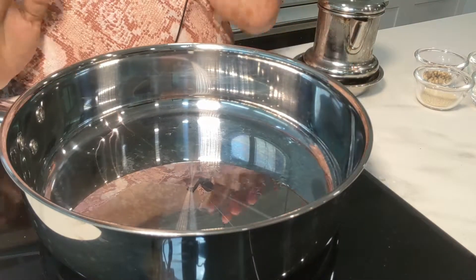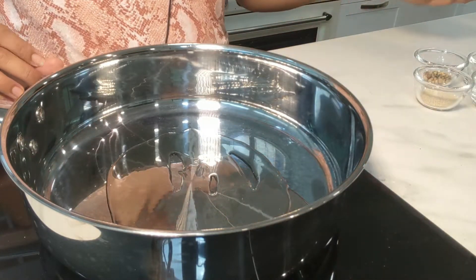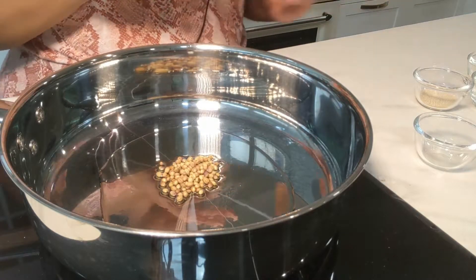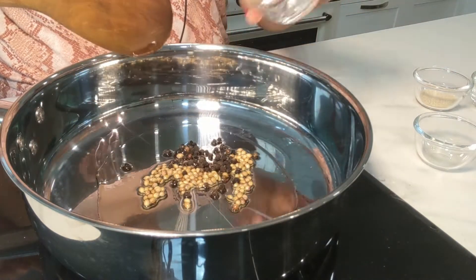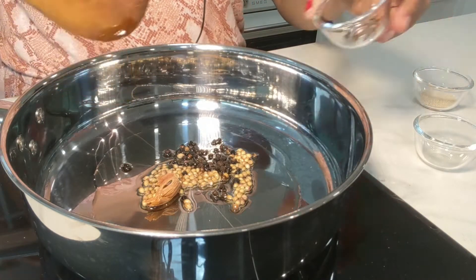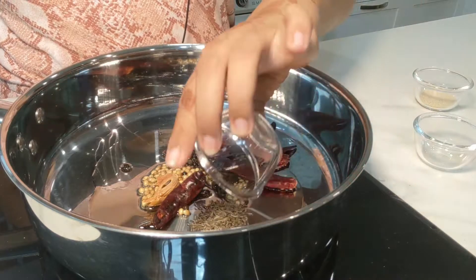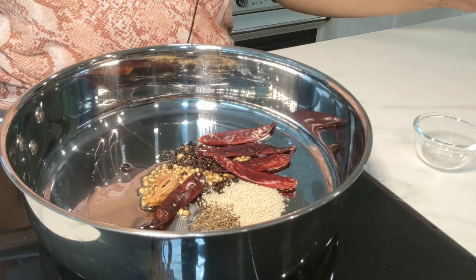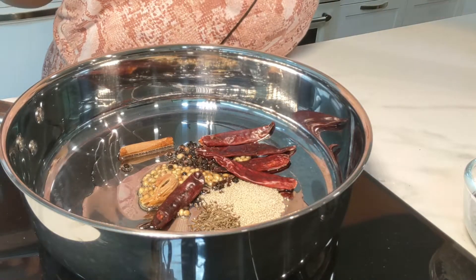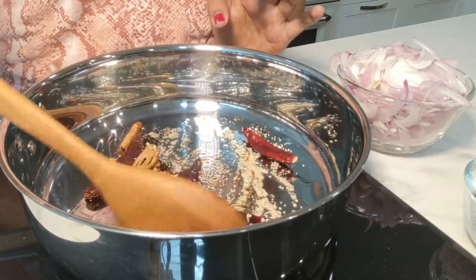Now take a pan, and when it's hot add some cooking oil. We are going to roast the dry spices — first the dhania seeds, so they impart nice flavour to the oil. Then we add the pepper, then the mace. Mace is very important in Malwani cooking; it imparts a peculiar taste to the curry, so do not skip it. Then chilies, the shajira, the khas khas, the cinnamon. Then the thinly sliced onion. I'll let this roast nicely first, then I'll add the onion, and then the coconut.